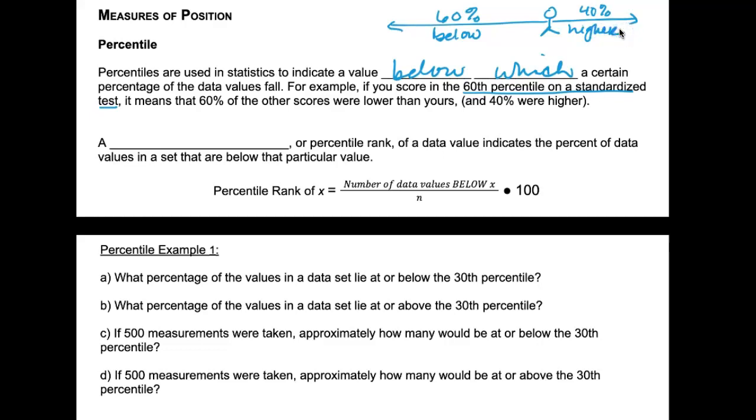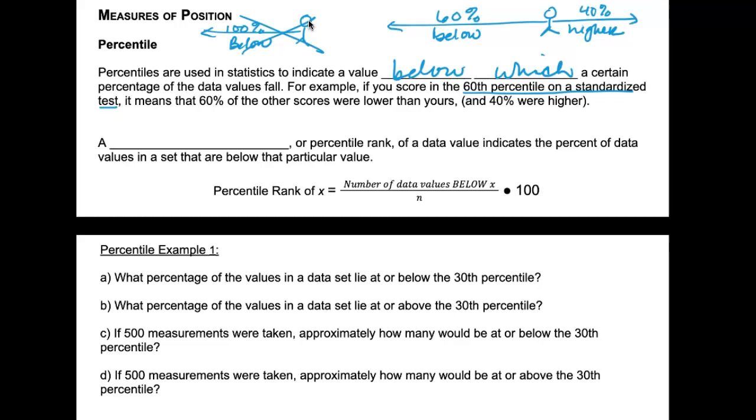And it's also important to note that you can never be in the 100th percentile, because if you were in the 100th percentile, it would mean that 100% of scores would be below yours. But in all of the scores, you are included, so it's impossible for you to be above yourself. So that would not be possible. It is possible, however, to be in like the 99th percentile. Say out of 100 people, 99 scored below you. You were the top score. You could be in the 99th percentile.